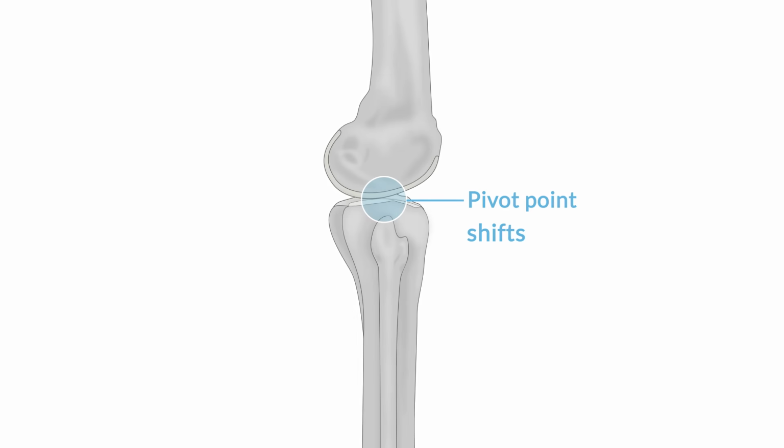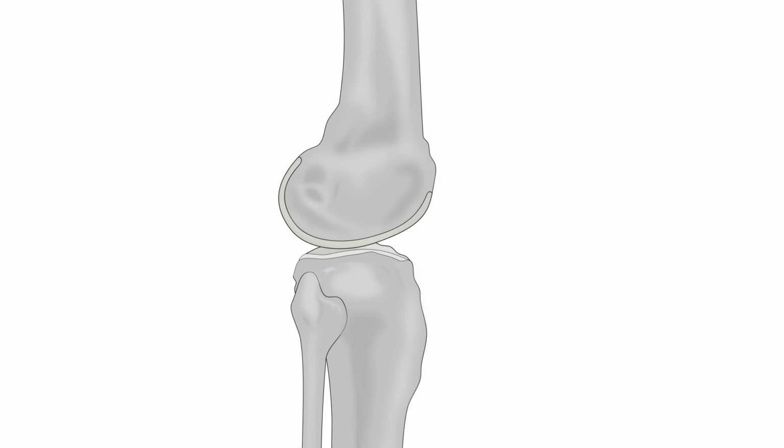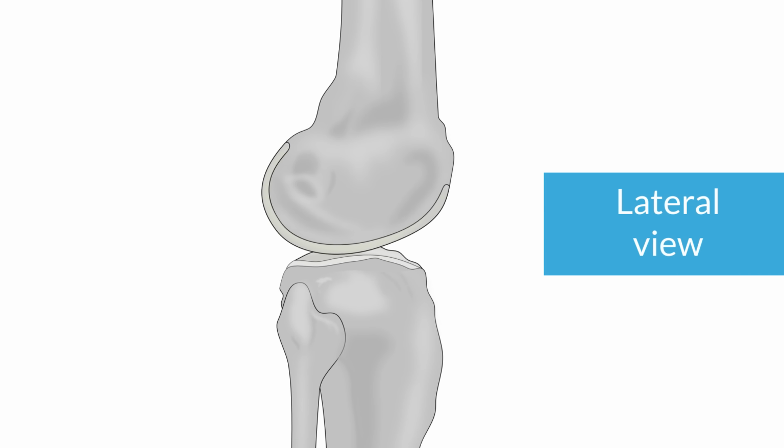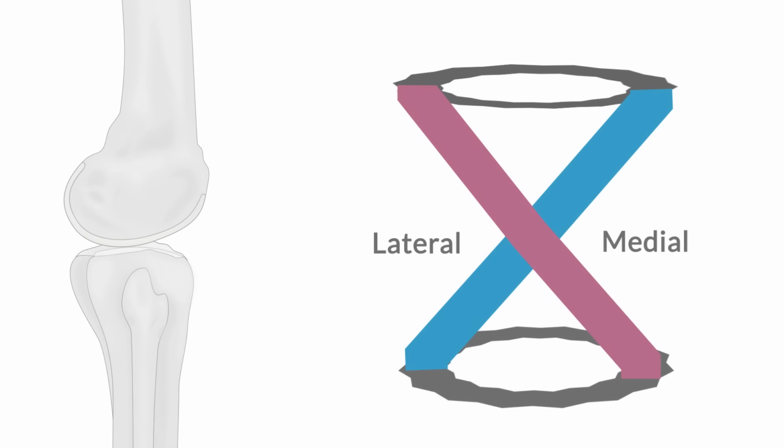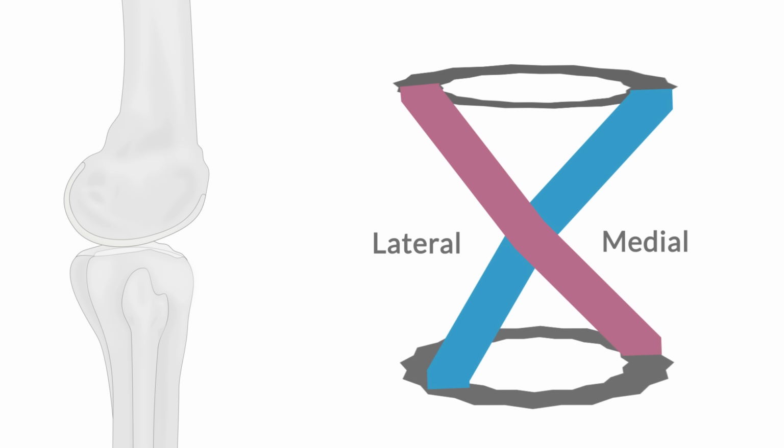The pivot shift test is performed by rotating the lower leg, and thus the tibial plateau, inwards against the femoral condyles. Physiologically, this causes the cruciate ligaments to wind around each other. In doing so, they disrupt internal rotation and subluxation, so that neither the tibia nor the pivot point of the knee can be shifted any further.